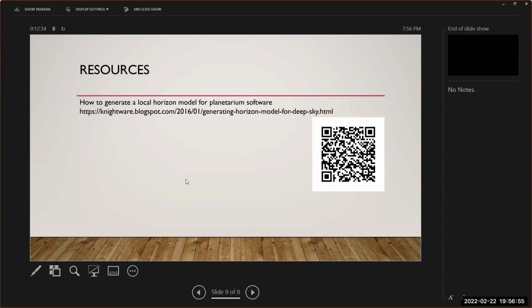Resources. Last week, we had a discussion about how to make a local horizon model to go into any of these software programs. Mark figured out a way to do it, and he wrote this up at this blog post that I put out there.